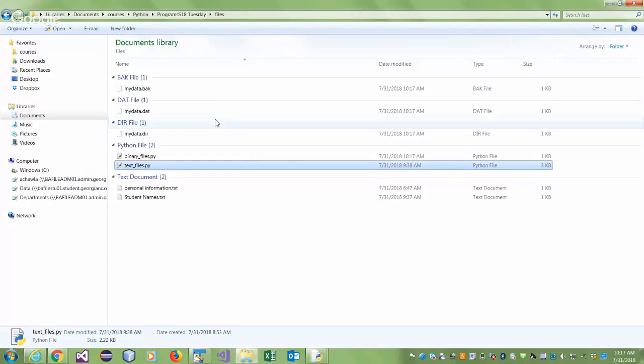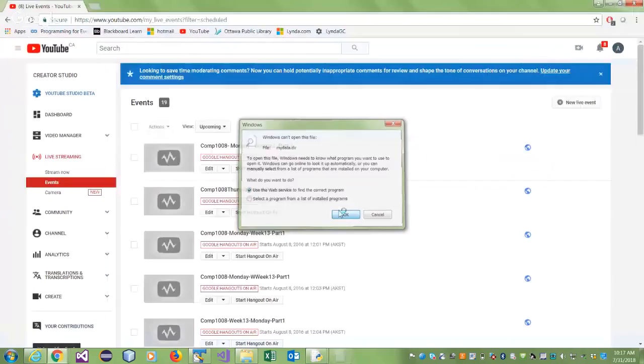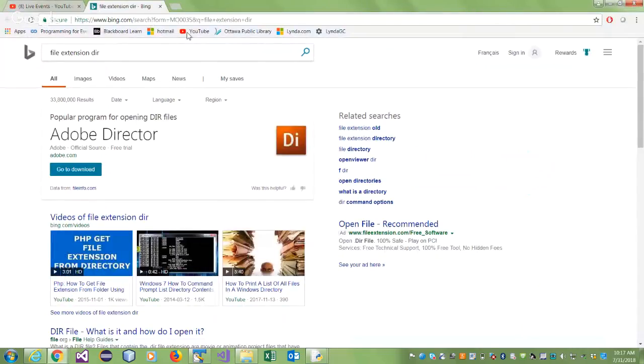I'm going to open them for you. It got an extension on its own. I didn't do anything. What's in the DIR file? I don't know. It looks like a normal data file, like a notepad or textpad file. It says I cannot open this file. I don't even have a clue how to open it. It says if you want to open a file with a dir extension, you will have to download Adobe Director and then open it, because it's a binary file. It's just a special kind of file.